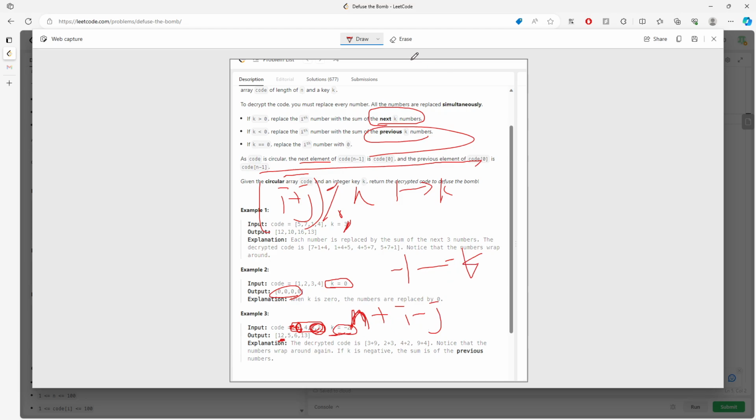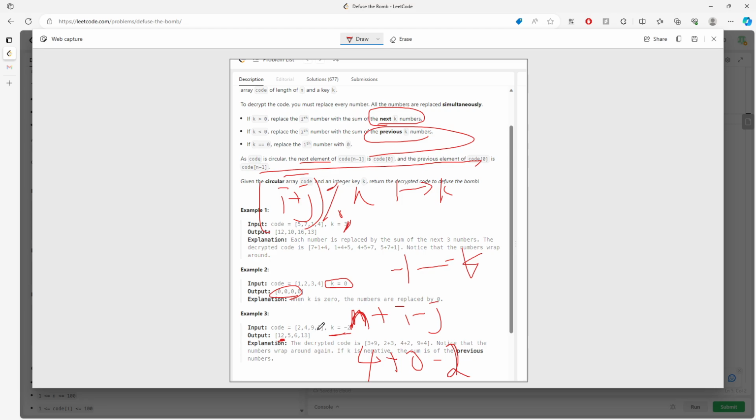And let's think about this. n equals 4, right? 4 plus what? The current index is actually 0. 4 plus 0 equals 4, minus 1. So this represents 3, right? 0, 1, 2, 3. Yes, this is correct. And then let's look at the next one, which is minus 2. So it's going to be 4 plus 0 minus 2, which is 2, so 9 plus 3.